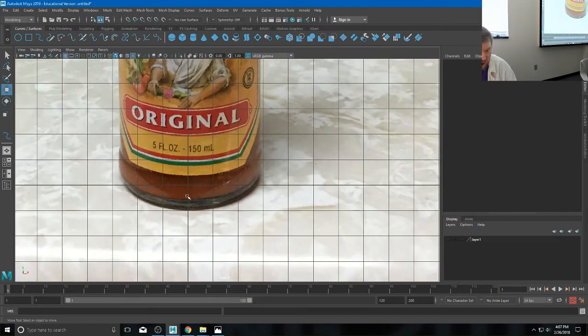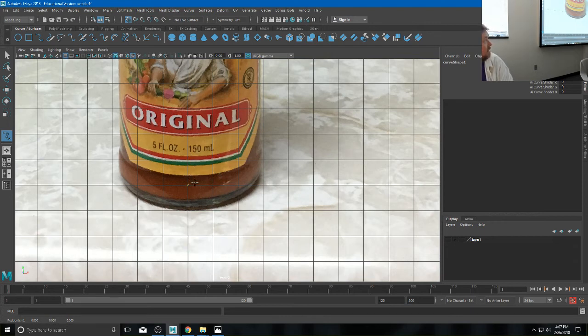So I want to start at the center point of my object. So I'm going to go ahead and go EP curve tool. And to make it snap to this point here, I'm going to hold down X. So X is snap to grid. You'll see that it kind of highlights it right there when I do that, right? So if I hold down X and click, you'll see that my first one starts snapping to my grid points.